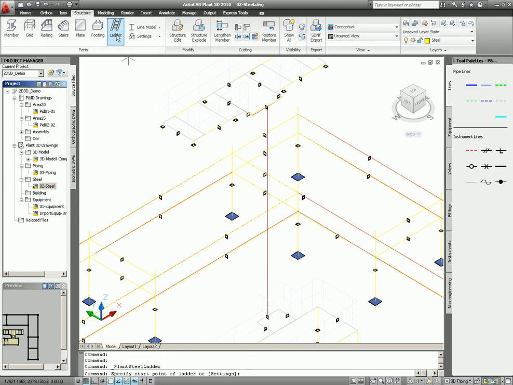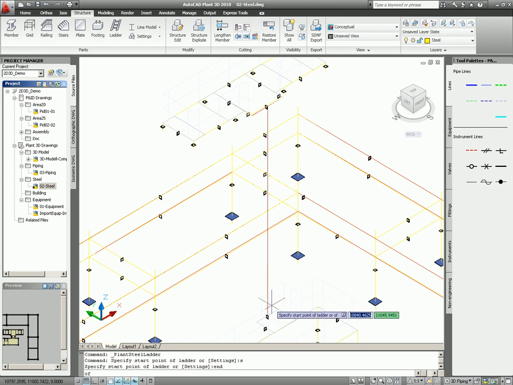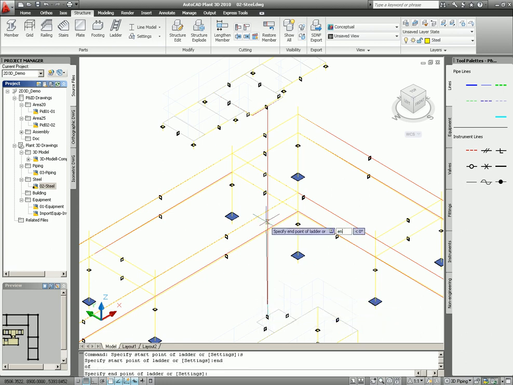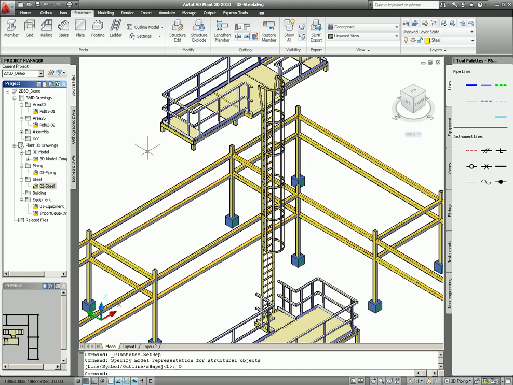Then I select the ladder and the settings for the ladder, and that gives you the ability to set the stairs height, width, and so on and so forth, what kind of steel you want to use on your ladder, and OK. Select OK, and then select the lower start point, the end point on the grid lines, and the top point, and of course I need a rotation for it. So I say 20 millimeters in angle 270. As you see, we now have a line model of our stairs, stairs ladders. Then I select outline model, and that's it.